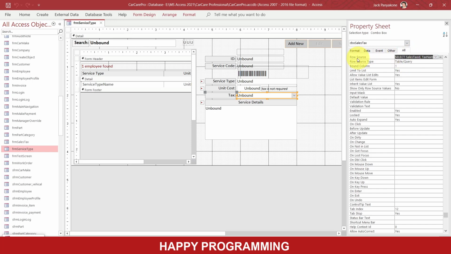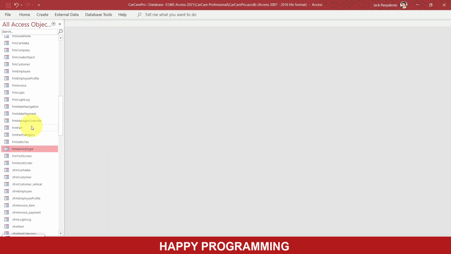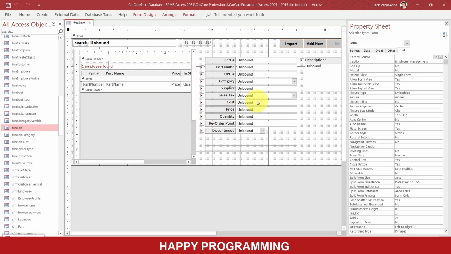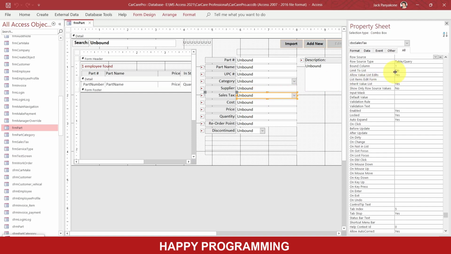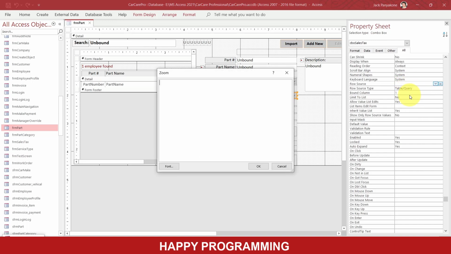That code right there, the row source from this tag right here. And then close that, and then go back to the part. And then select on this guy right there, go in there and paste. You see that?